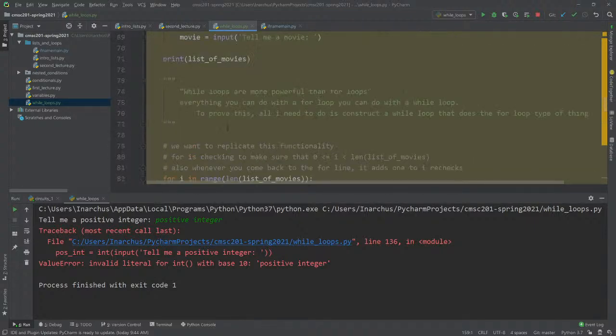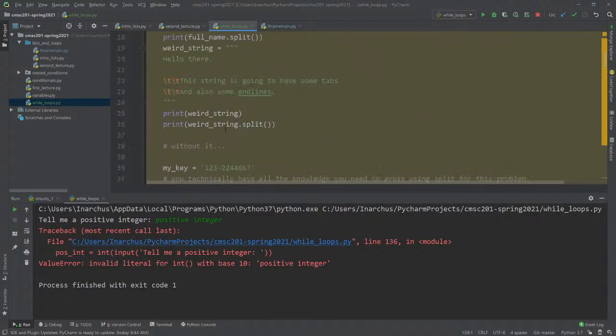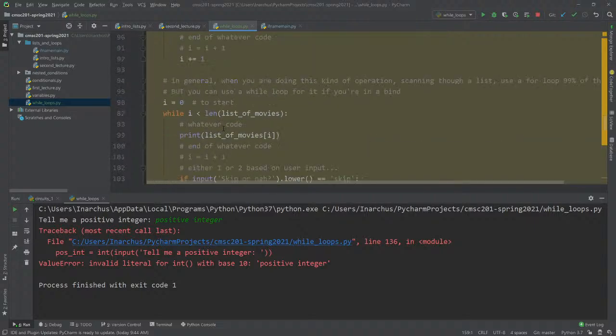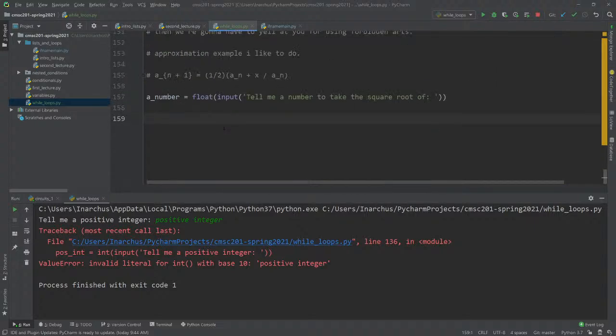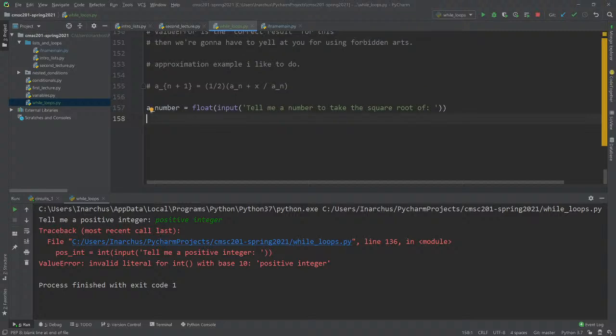The only thing that's not allowed in this file is the importing of random. The GUI stuff, I put in a separate file. I quarantined it. I'm not going to upload it until we do the GUI lecture. And so we'll do current minus previous is less than, say, 0.0001.